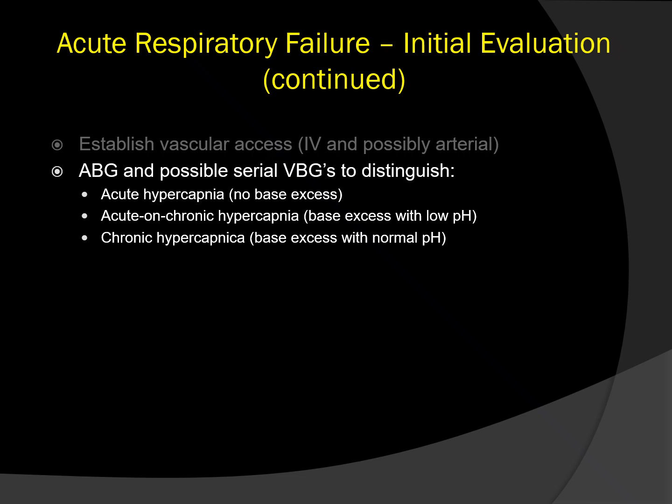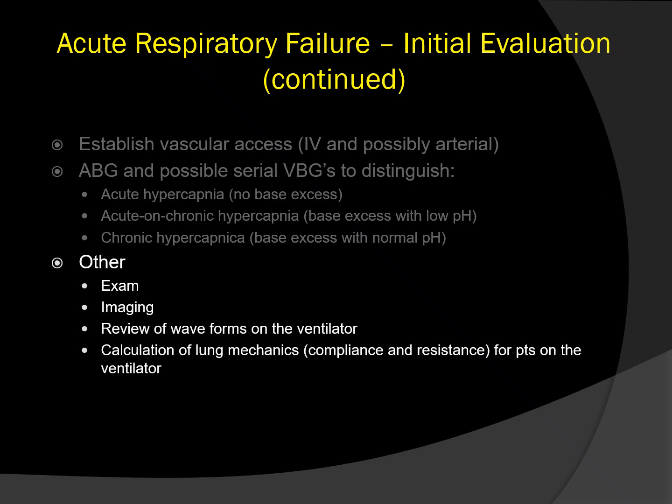Another pattern we might see on an ABG or VBG is acute on chronic hypercapnia. That is, there's some base excess, but still a low pH, indicating that there hasn't been enough time to completely compensate. Finally, there could be chronic hypercapnia where there's enough time to accumulate a base excess through renal mechanisms to close to normalize the pH. So these blood gases help us understand the state of compensation for hypercapnia. They also give us an accurate reading on the oxygen level and saturations independent of what we can tell from oximetry, which is sometimes inaccurate.